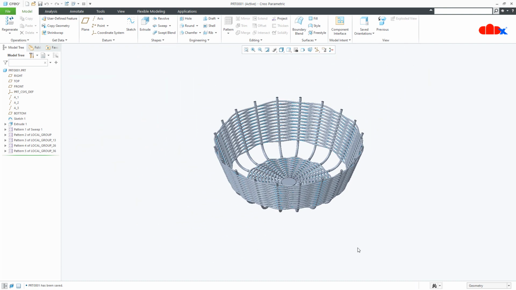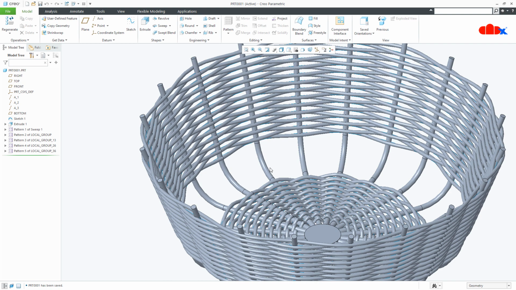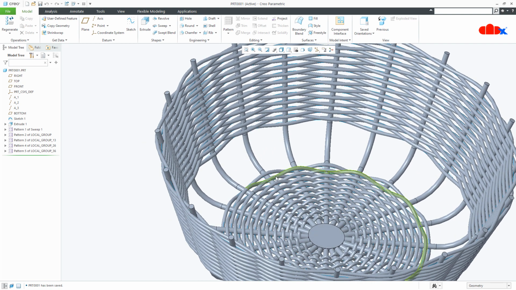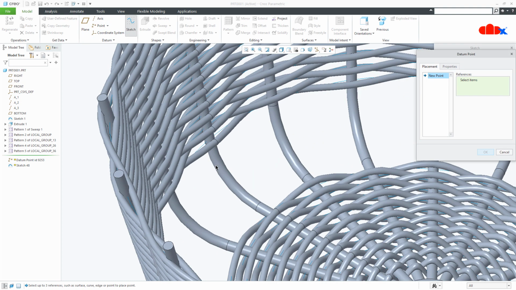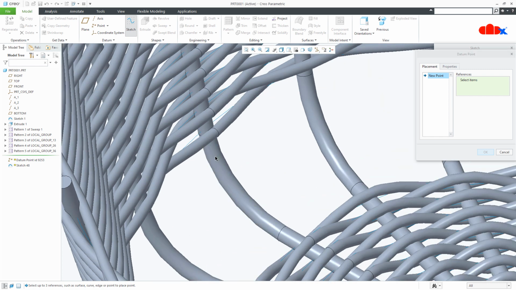So the bottom ribs are also done. Now the corner ribs, and for this once again we will follow the same procedure. So create the sketch, and inside this first you create a datum point. Move your cursor somewhere here, just right click, once again right click and select only this segment. Now the end is OK, but make it real, and this value you consider it as 0.5 and say OK.